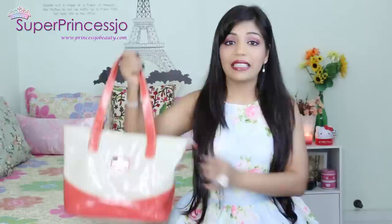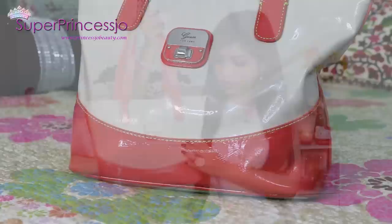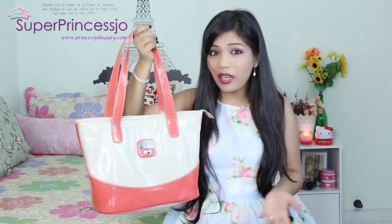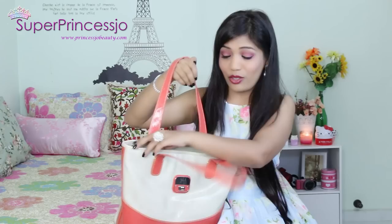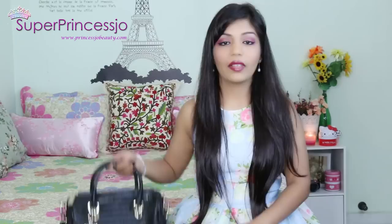The next handbag is from Guess's Noelia collection - a multi-color coral beige leather handbag. I'm not exactly sure what kind of leather it is, but it has the Guess logo and I carry this to the beach because I feel it's waterproof material. I carried it to Hong Kong during my trip because it's a medium-sized bag - not too huge and not too small. It's been one month since I'm back from Hong Kong and I still have my travel tickets lying in there - I still need to clean this bag!